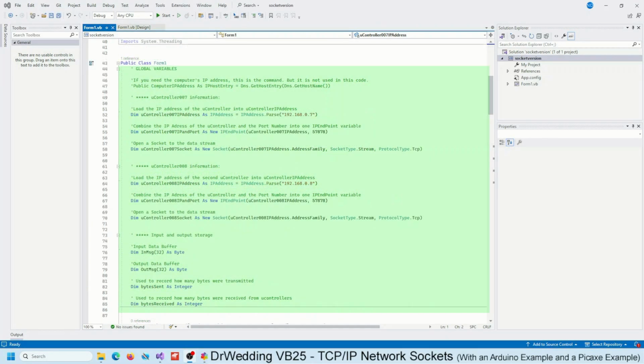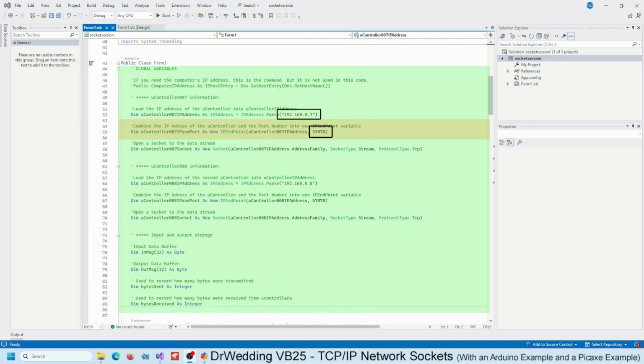The project starts with global variables. The first three global variables are used to connect with the first microcontroller. The first variable is an IP address variable, and it is assigned the IP address of 192.168.0.7. The second variable is an IP endpoint variable that is made up of the previous IP address and a port number.